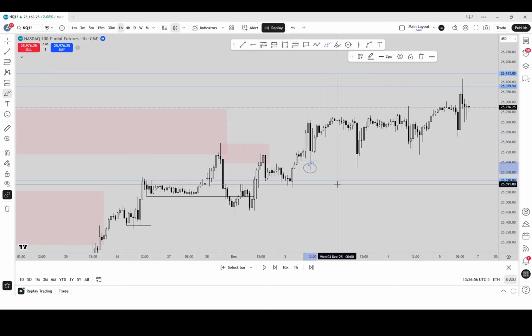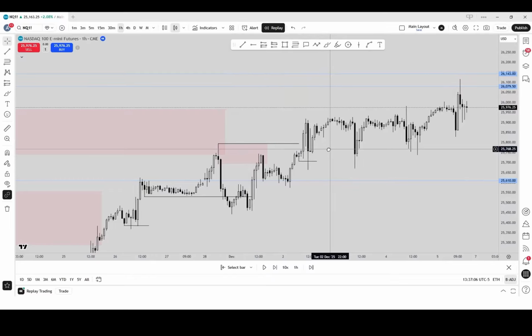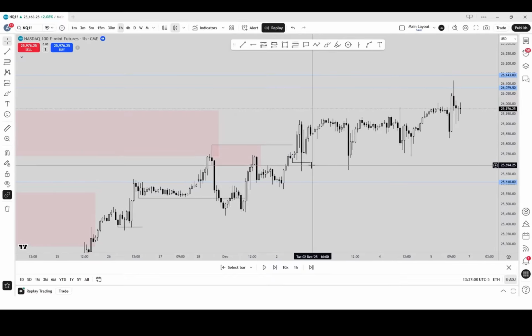Oh. Well, you guys are wrong. Right? You don't want to be buying here. Why? We have just induced buyers. Okay? We've just induced buyers. Yes, we've taken out some internal over here and we've created some sort of liquidity block. That doesn't mean I can buy here though. Okay? Because it's with structure. Right? I would rather wait for price action to tell me, hey, I'm going to use this low to move higher.